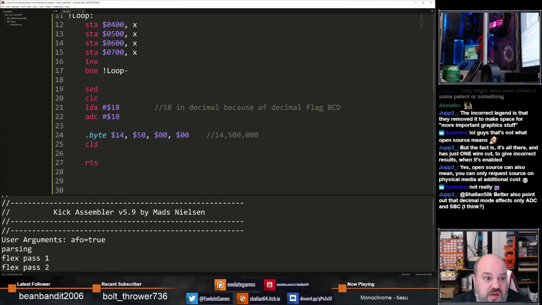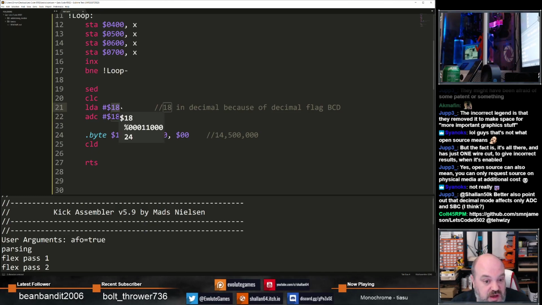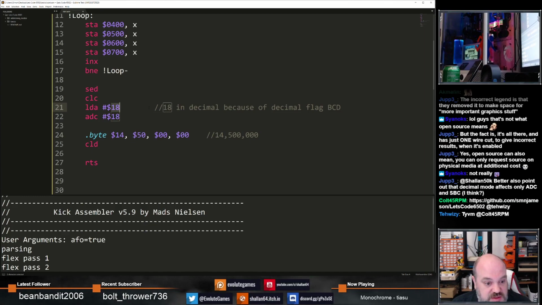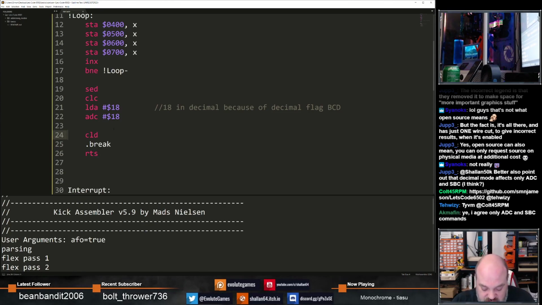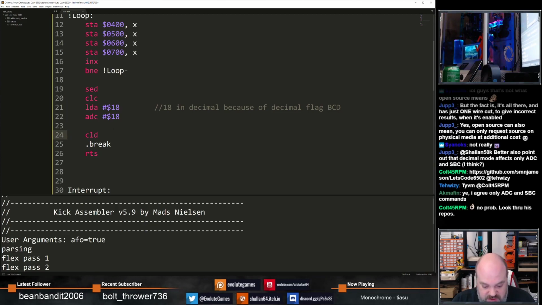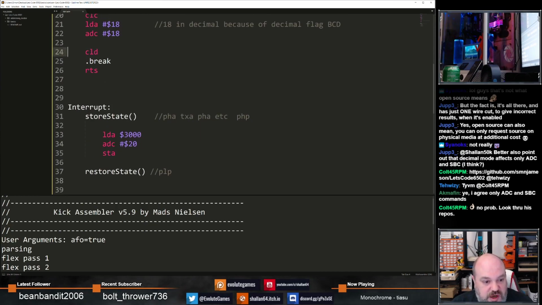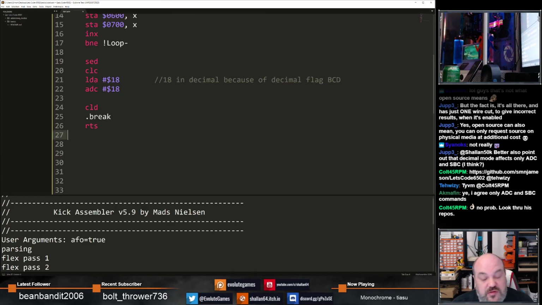Oh yes, and that's the other good thing to point out as well. The BCD mode is literally just for addition and subtraction, because internally the number is still 18 in hexadecimal. It's just that when it comes to additions and subtractions, it's using binary coded decimal to do those. So instead of adding two hexadecimal numbers together, it's adding these as decimal numbers, but internally it is still stored as you know. So if I do this here, clear the decimal flag, come back to here, I still got 36, but the value is actually 54, but visually, if you're working in binary coded decimal, you are going to see additions and subtractions done in decimal mode.